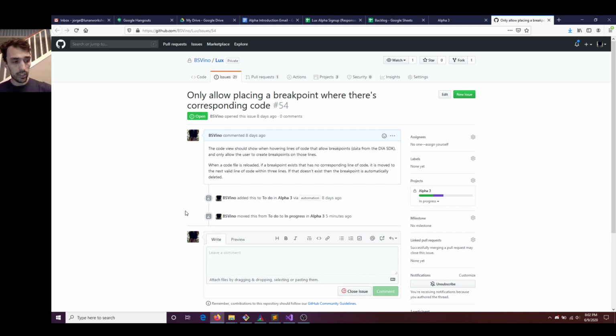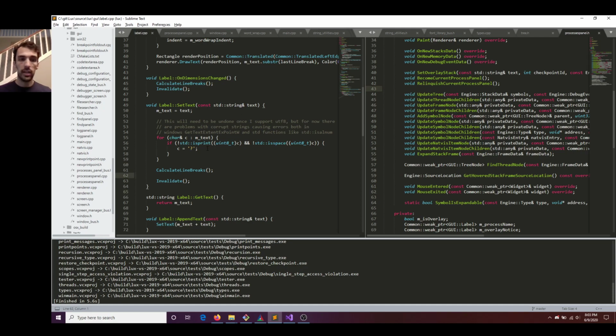And we really want to clean up all these asserts and get rid of any bad behavior that the user can possibly run into while running Lux. And this is part of my mission to do that, right? Lux is starting to mature to the point where I can use it in my day-to-day activities, and so this is what I want to do. So that is our plan for today.